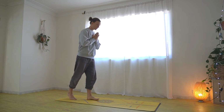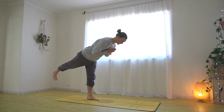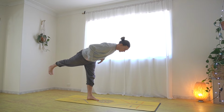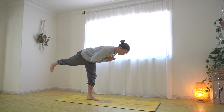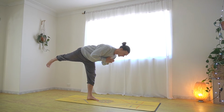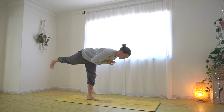Step the left foot forward, keep your right leg locked, toes back, and we go down. And you're trying to have your hips leveled, which is hard to tell when you're on your own and no one's watching you. So you can do it in front of a mirror, you can do it with your phone recording you. Or if you come see me in class, I'll adjust you, because some of us have one hip lower or higher, so it's hard to tell.